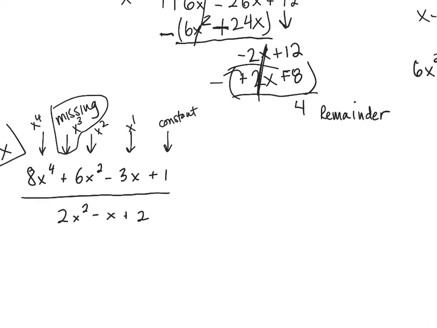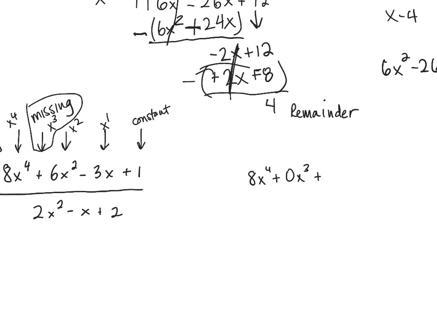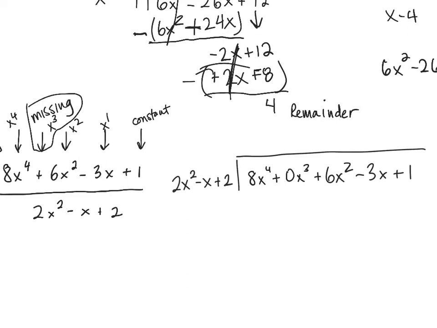So when we set up the long division, we have to have a 0x to the third, because 0 has no value, so 0x to the third also has no value, so we're not adding anything into the expression. This is acting as a placeholder to make the long division algorithm work, but it has to be there. And then we have 6x squared minus 3x plus 1. And it's also true with the divisor. If the divisor is missing terms, it's helpful to represent it with a 0 term, but it's absolutely necessary in the dividend. So 2x squared minus x plus 2.